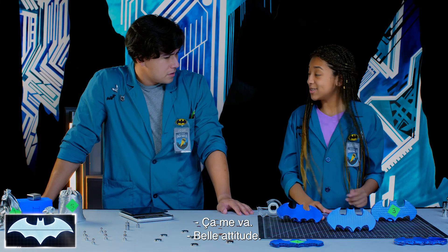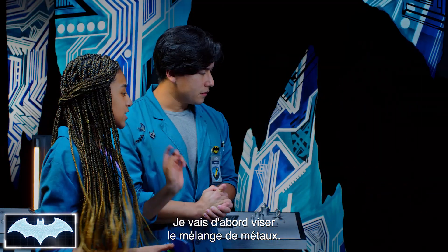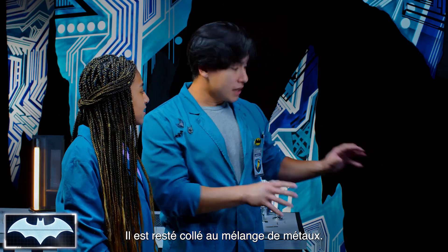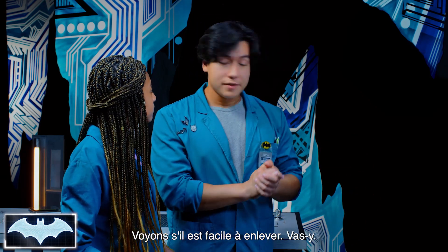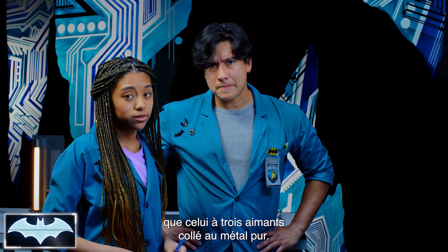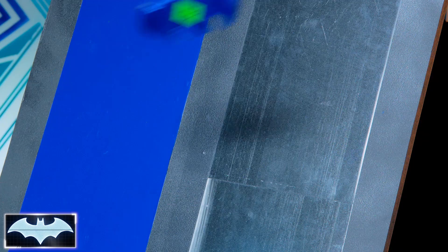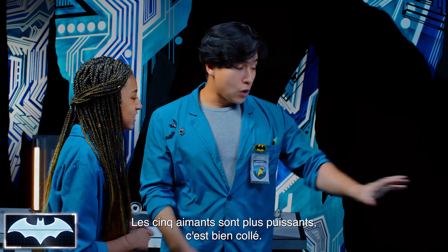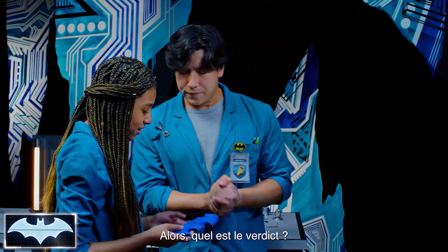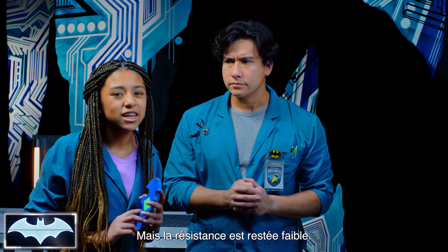Five magnets — sounds great. First aiming for the mixed metal one — we nailed it! That's the first one to stick to the mixed metal. It was easier to take this one off the mixed metal than it was to take the three off the full metal. Five magnets on the pure metal — that was stronger. It was harder to take this one off the full metal than the three magnets, but still wasn't hard enough. Five was barely enough — if it's Batman's tracking device and gets brushed against something, it's gone in the wind. So let's try seven.